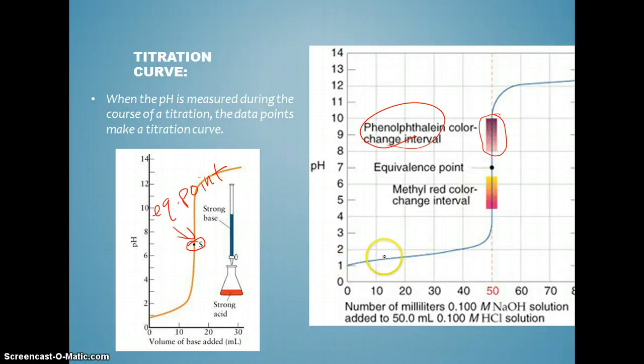So when you're looking at a titration curve, okay, that middle right here, the middle of our vertical part of the graph, that's going to be your equivalence point. And the milliliters it took to get to the equivalence point, that's what we would use in our calculation. Okay, so if we were to do a titration curve, that's the point, is to figure out how many milliliters of the base did it take to get to neutral. Now, we're just going to be using the indicator. We're not going to be using the pH meters this time, but you still do need to know what a titration curve should look like.